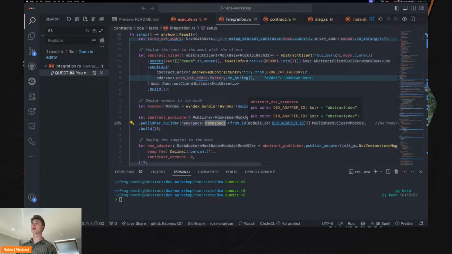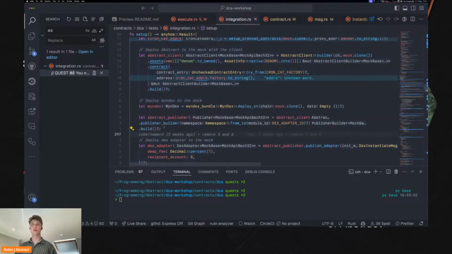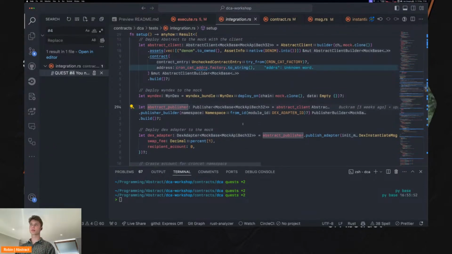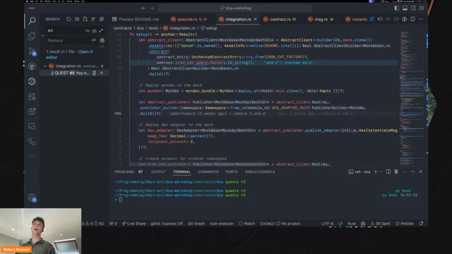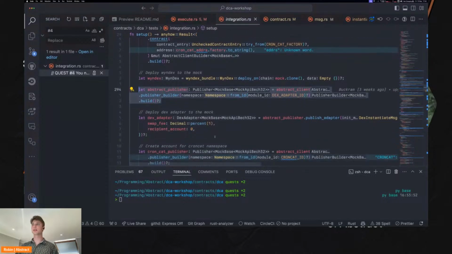So that would be abstract in this case. And this builder will try to either retrieve or create an account and claim the namespace for this module. So in this case, it's a test thing, so it will create a new account and claim the abstract namespace.